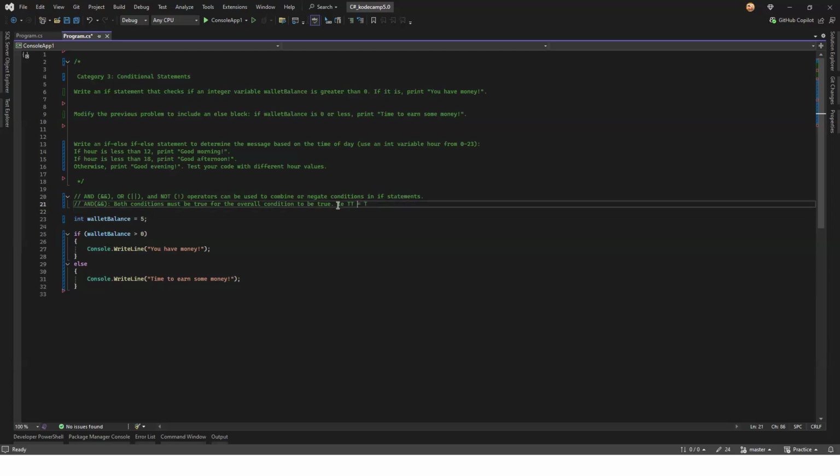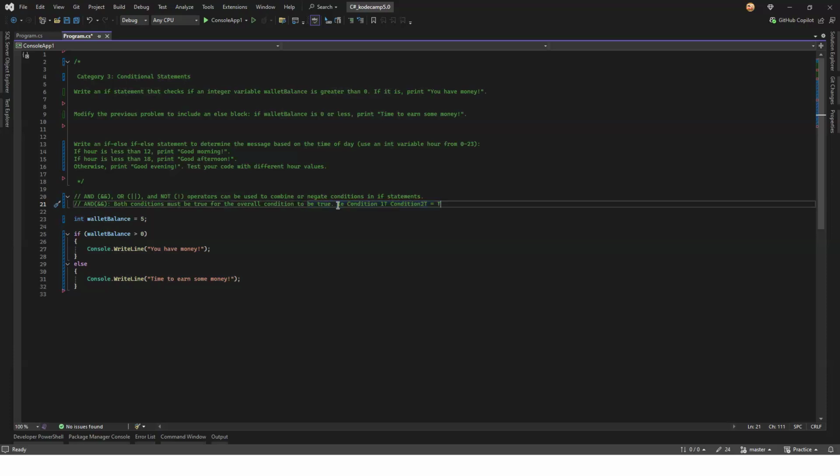Meaning if condition 1 is true and condition 2 is true, what will be the value? It's going to be true. The final answer is going to be true. That's the condition when using AND. So just understand this theoretical aspect, so when we go into the practical, you would appreciate this.